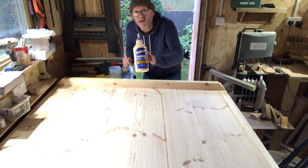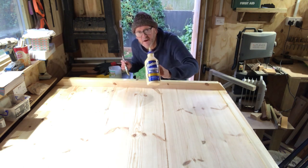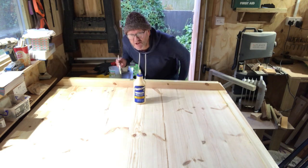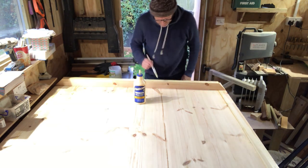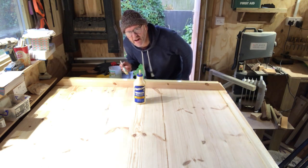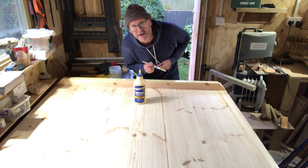You can see Titebond, a bond stronger than wood itself, so the manufacturers claim. It's pretty strong. It's definitely stronger than me. The older I get, the weaker I get, but I guess some of you can relate to that.